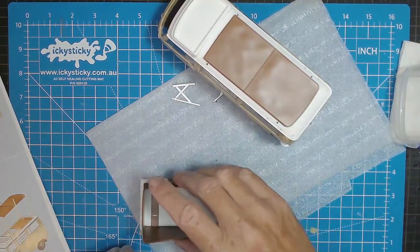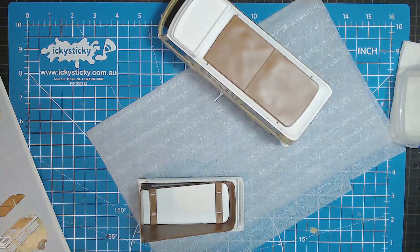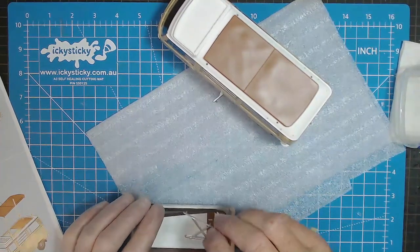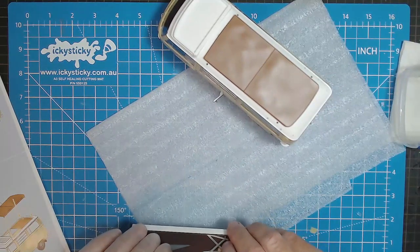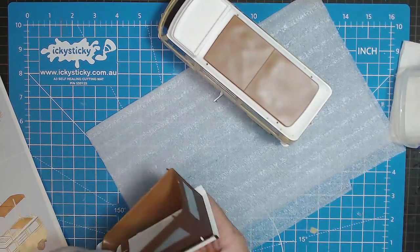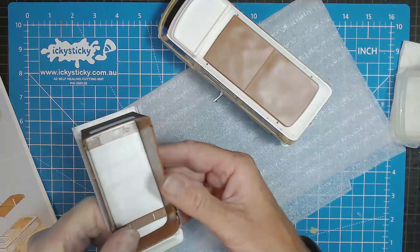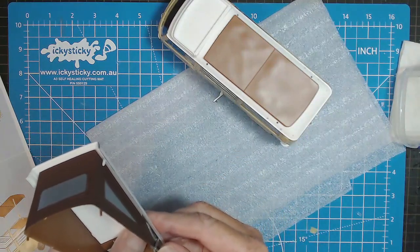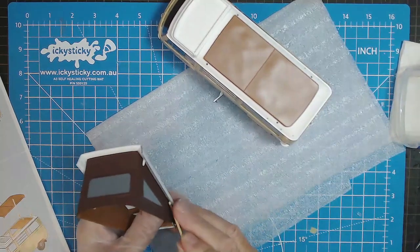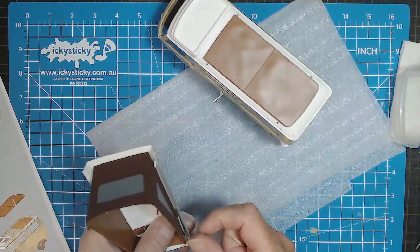So we have number 132, which is this one. It goes here. Just make sure we got this the right way around. Yes, I do. Okay, so that's going to get pushed into place on there. That seemed a bit too easy. Make sure they're in properly. See if I can press that down with a toothpick. Yep, that's in. Okay, so that one's on.